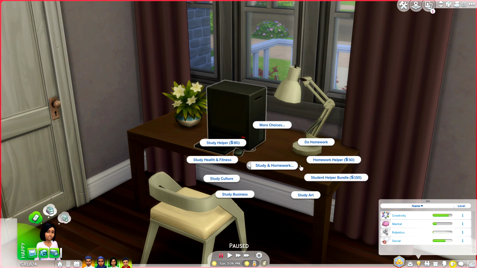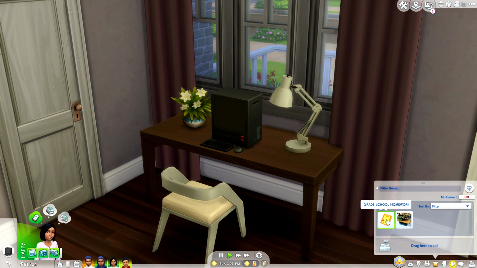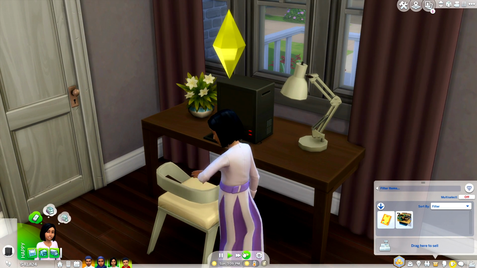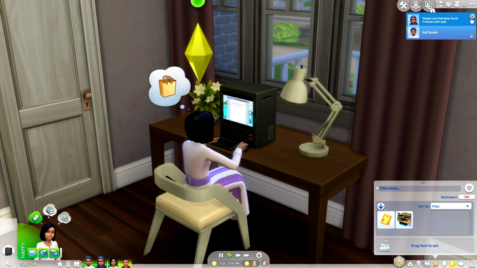So I'm actually going to have our sim here go and do, let's see, we're going to pay a fee. Yeah, we're going to pay a fee for a little bit of online help. So this is what her grade school homework is looking like right about now. I don't know how long this is going to take. It is 50 simoleons. I am going to have her play with a couple other things as well.